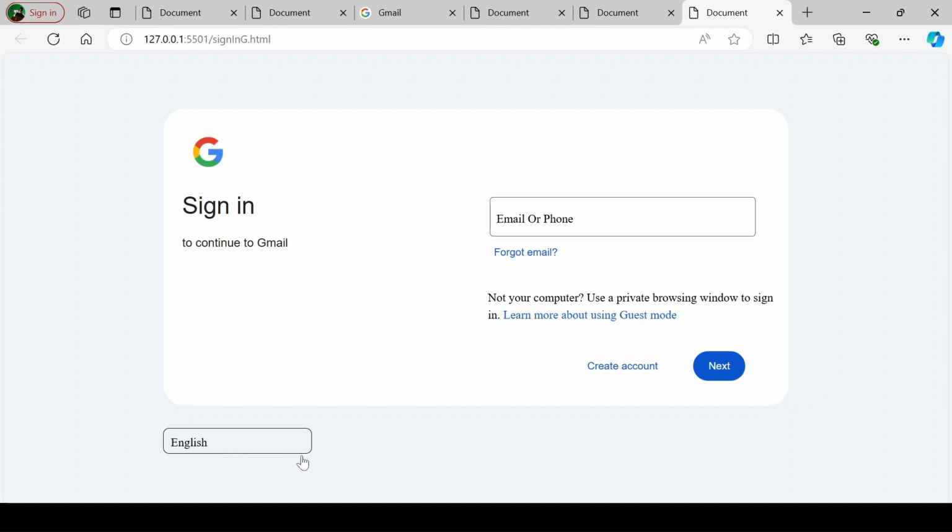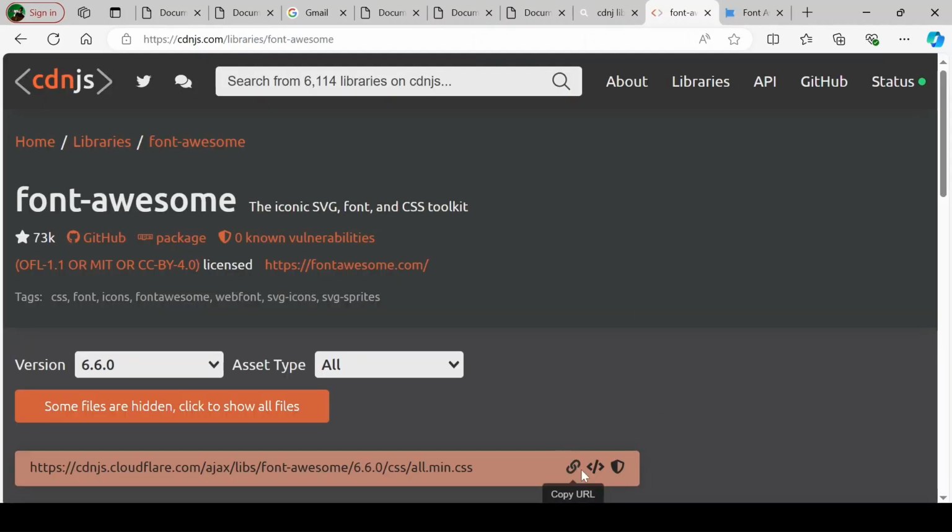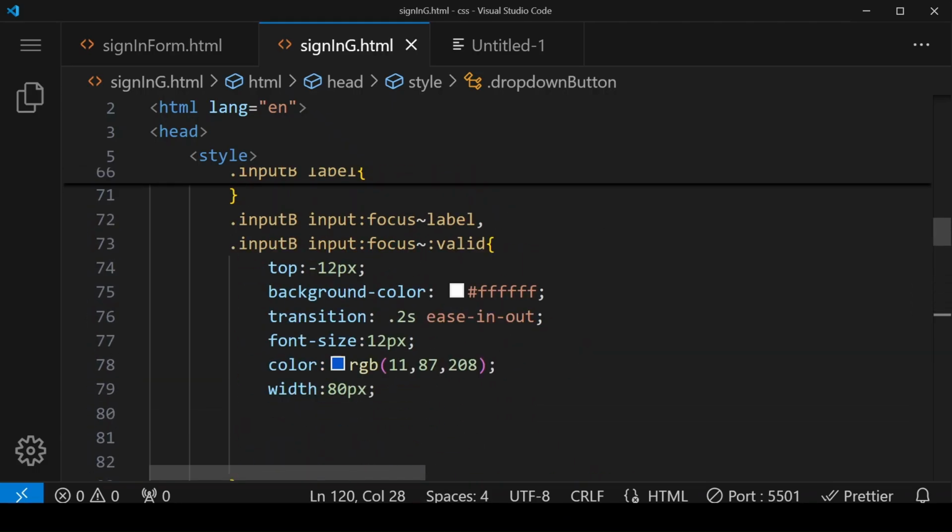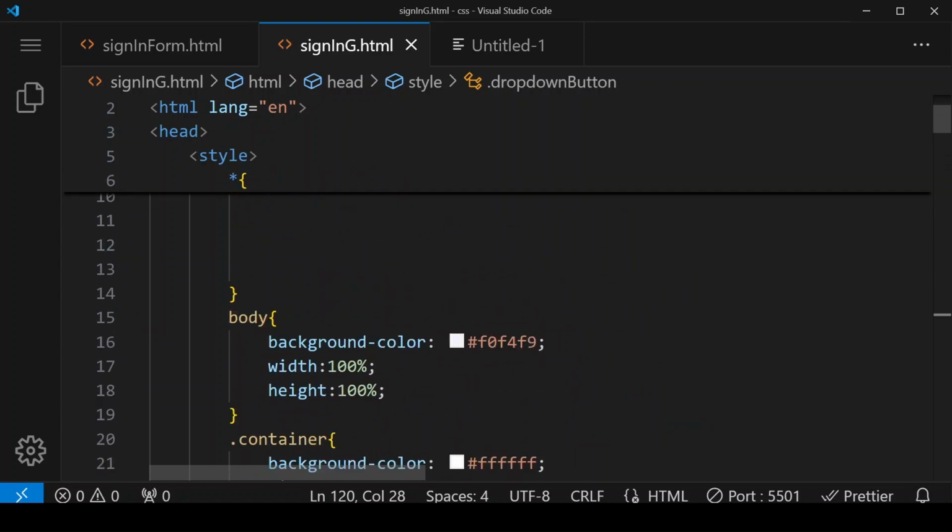Now we have to put that triangle here, that caret symbol. So for that we have to go to Font Awesome. From here we have to copy this link, paste it within head section outside style tag.